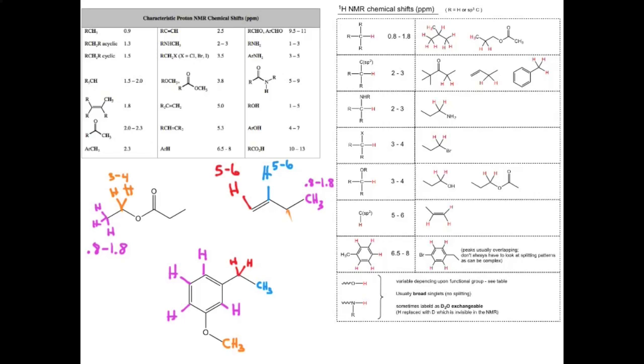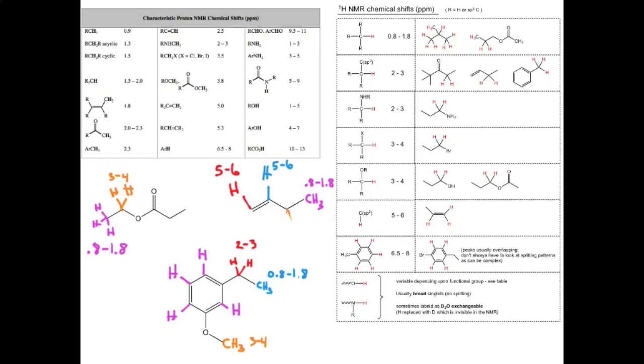So let's take a look. I think we started with red first. In red, I have H to sp3, sp3 on that side, sp2 on the other. Where does that land? Right here. So that will have a range of 2 to 3. The one in blue is just our normal situation, 0.8 to 1.8 chemical shift. The hydrogen in orange is an H connected to a carbon to an O, HCO. That has a value of between 3 and 4, so our signal will appear between 3 and 4 ppm.